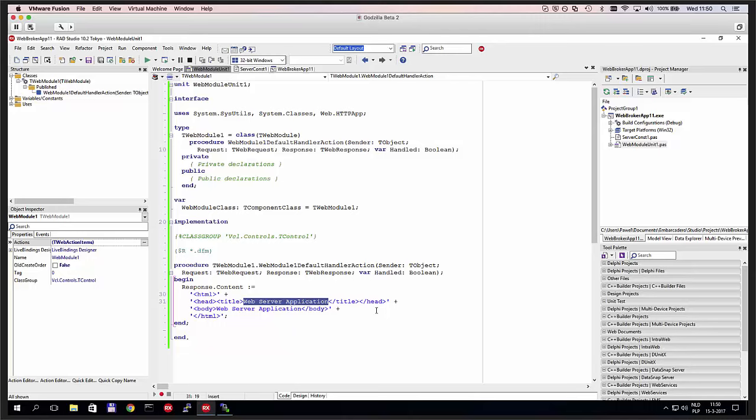So we can do it: Delphi on Linux as the title of our page, and web server app written in Delphi 10.2 works on, and we can add a little bit of dynamic behavior, so we can print out the current time, TimeToStr of Now. That will give us a little bit of a feeling that it's a dynamic application.